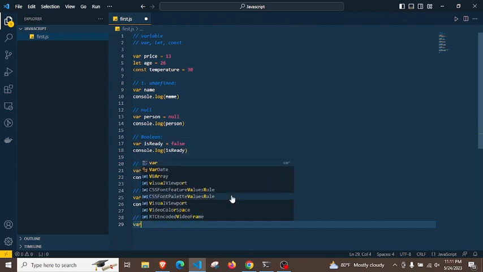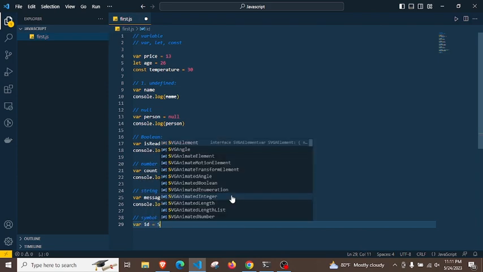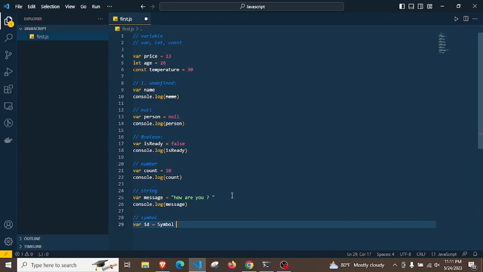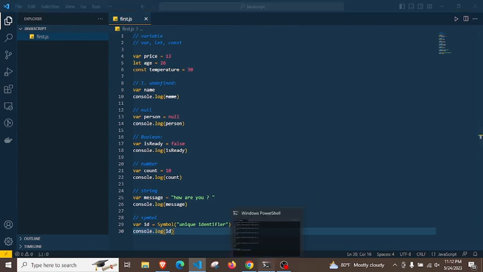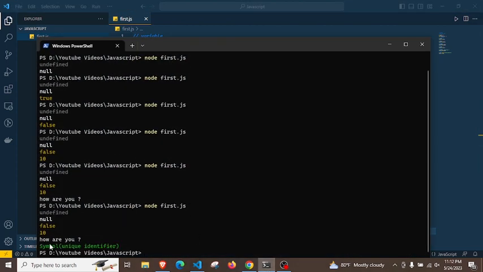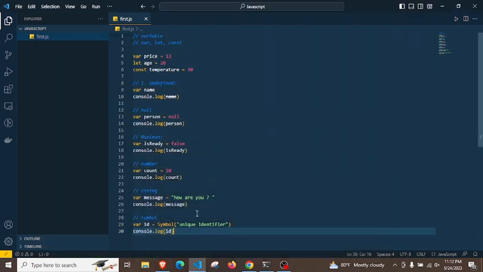So, var id equal to Symbol, with the description unique identifier. Console.log id. Run this program. You see, our output is Symbol unique identifier.